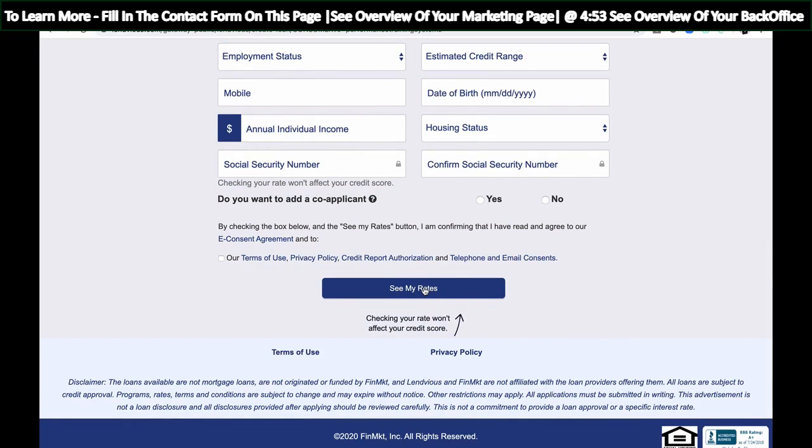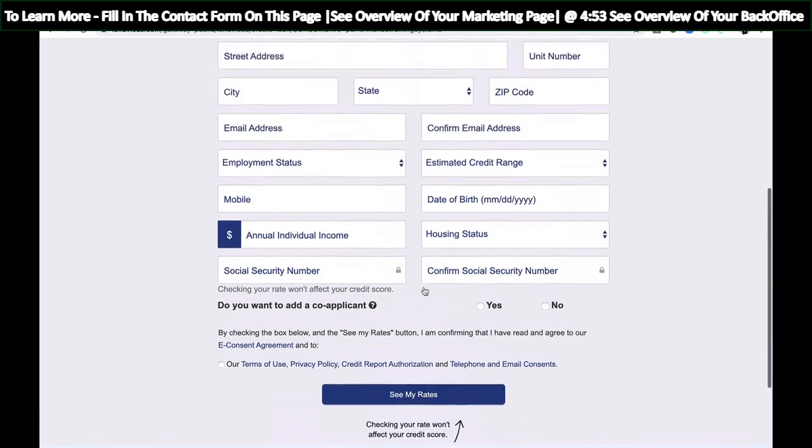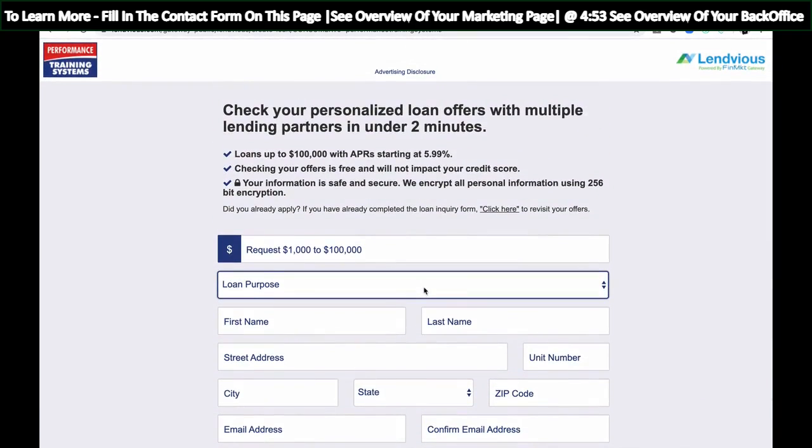And at this time, what we'll do is we'll go out to our lenders and we will be pairing this consumer with the correct lenders that meet their credit profile that would potentially make an offer. It takes 1 to 2 minutes, and we will display all the offers from all the lenders on their page, and it will look something like this.